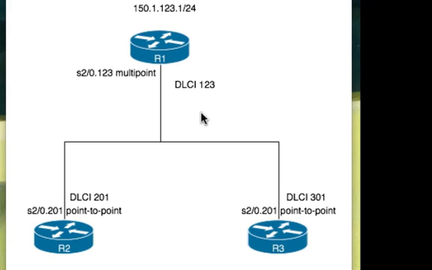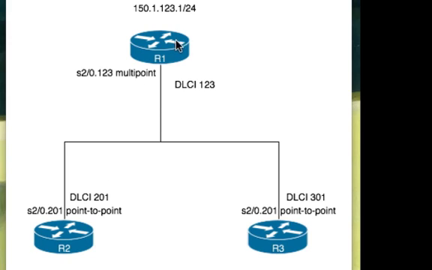What we're going to find on this Frame Relay network is that with R2's loopback interface, R2 has a point-to-point link to R1. It'll advertise its loopback interface to R1, so R1 should have a route for R2, but that route won't get advertised on to R3 because the split horizon rule kicks in. We've learned the route through this multipoint interface here, and we won't advertise that route back out through this multipoint interface because split horizon is on there. So we'll have to disable split horizon to get that route from R2 advertised to R3, and vice versa, R3's loopback interface advertised to R2. So let's crack on with this.